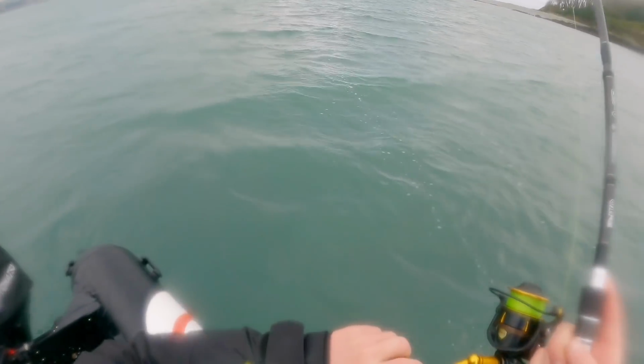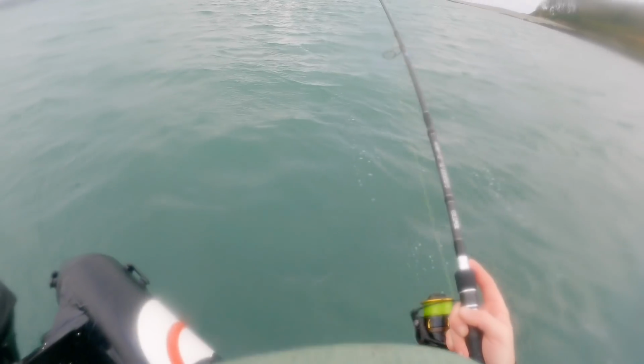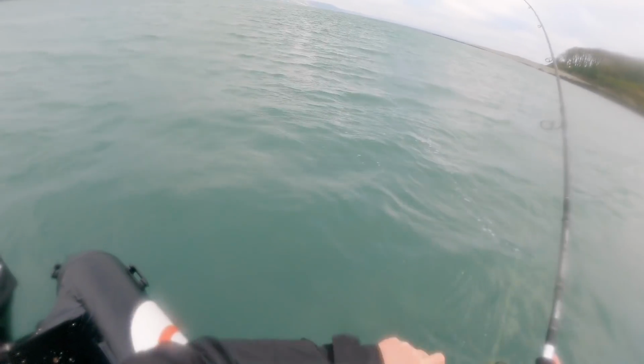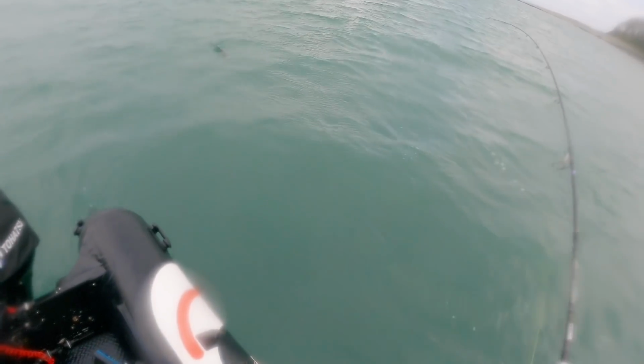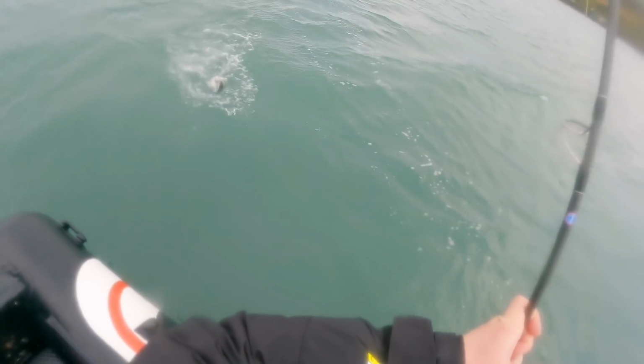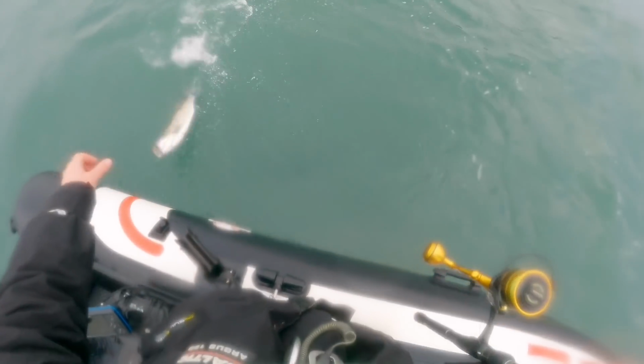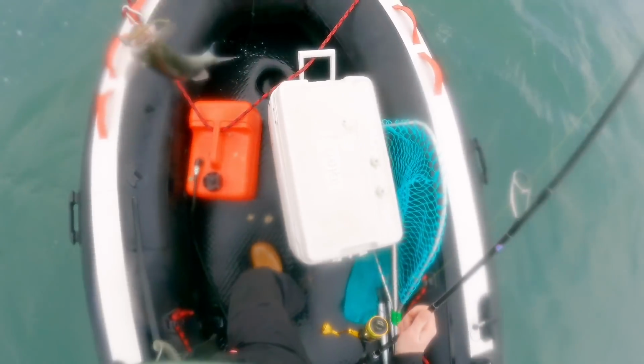There seems to be quite a few around here. I'm really hoping that there might be a bigger one. I think this one's probably over the 42 centimetre mark, but it's no 5-pounder, that's for sure. They absolutely love those crazy paddle tails. There we go. Tell you what, people, I think that's the biggest one we've had so far today.